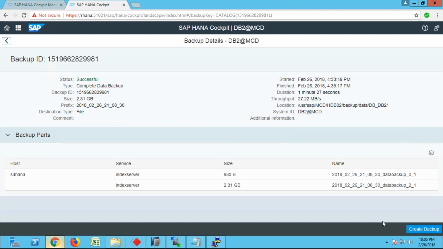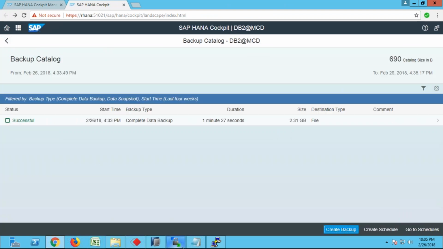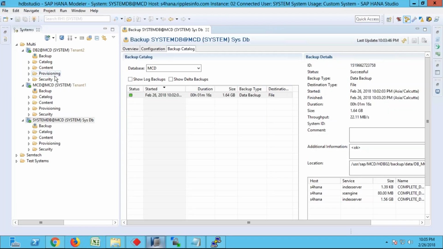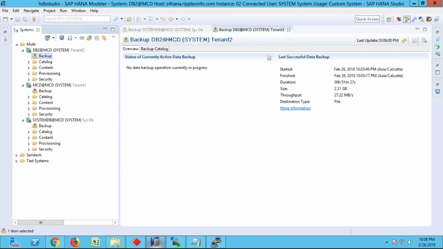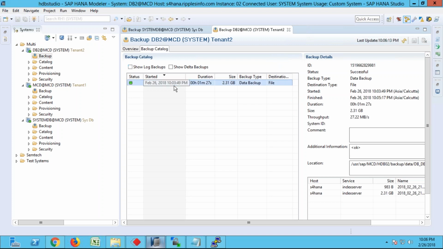So that's completed. No, it doesn't matter from where you take it, that will be reflected. Like so, you don't see that differently.